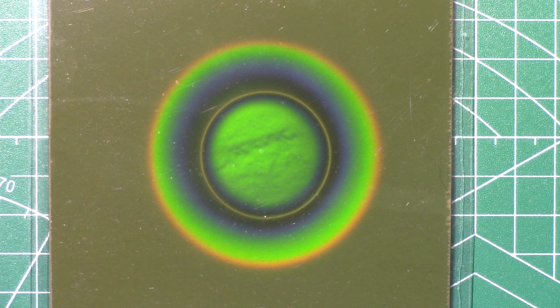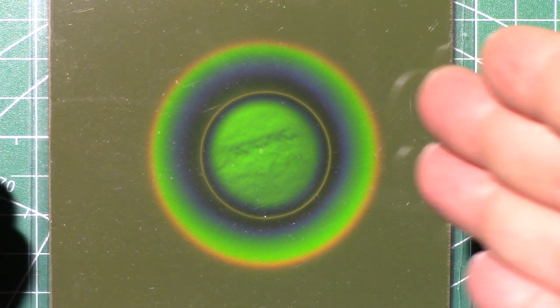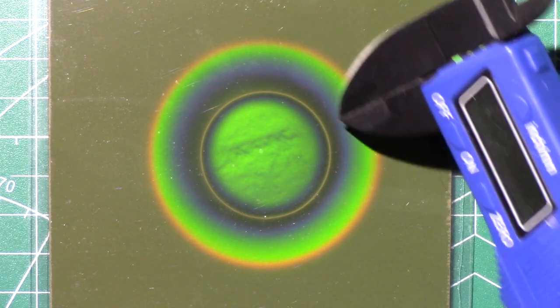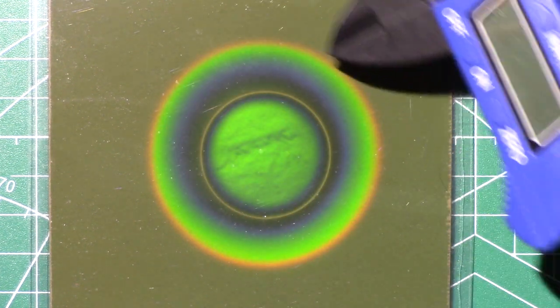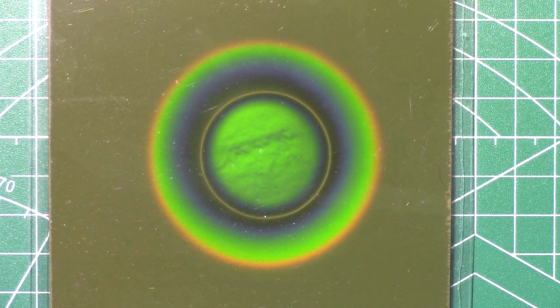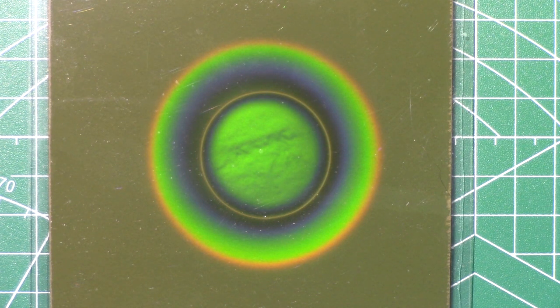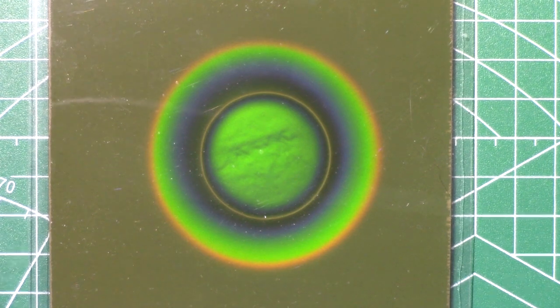It actually looks like the blue and the green form a cone, and the edge of the cone is the red and the yellow. So let me move the light around so you can see what I mean, that the blue and green will shift positions based on the illumination.